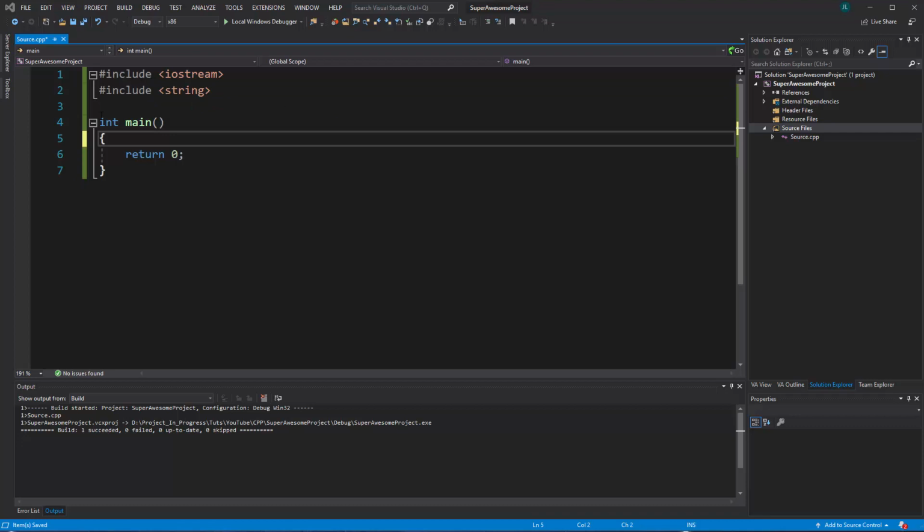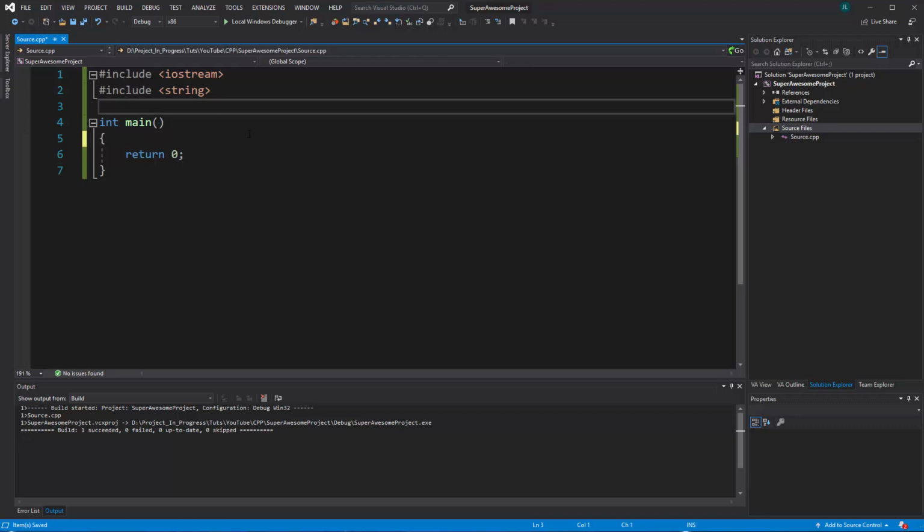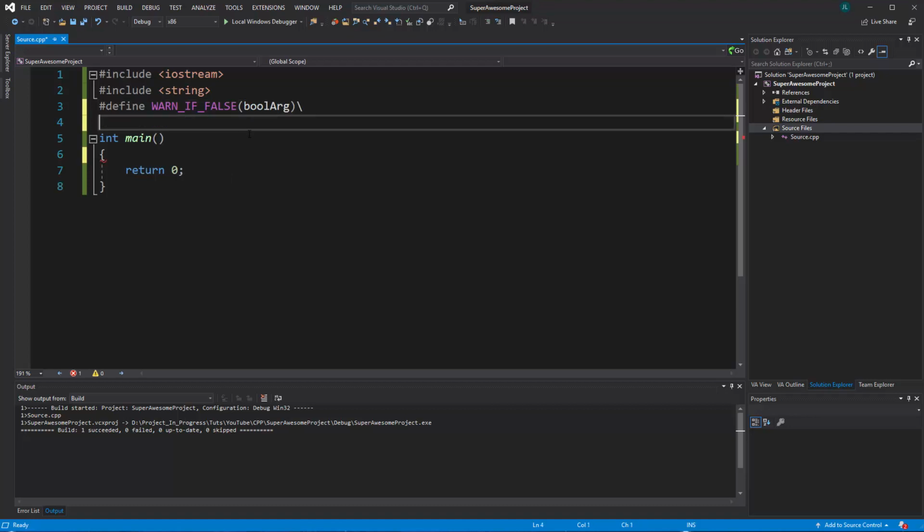All right, let's take a look at another example that we can do with macro by using some special preprocessing operators. I'm going to define a function called warn if false. Then when I pass in the boolean, I'm going to call this one b instead of ax or something. We can call this whatever. So maybe to be more specific, bool argument. All right, and then I'm going to do multiple lines, so I'm going to put a backslash here.